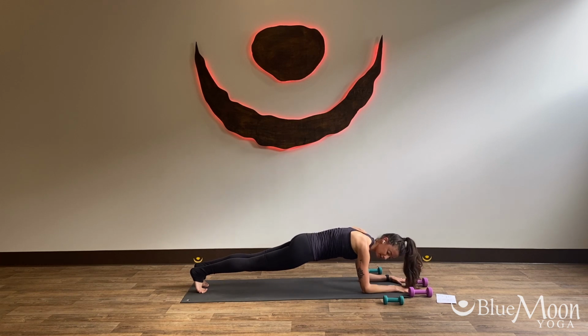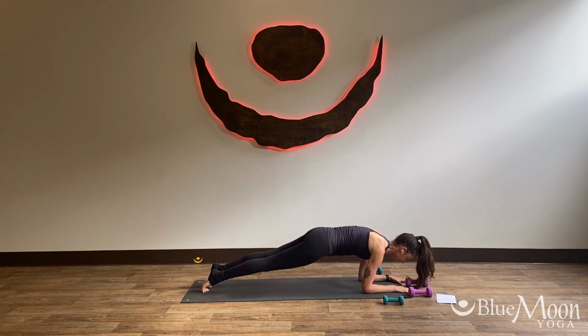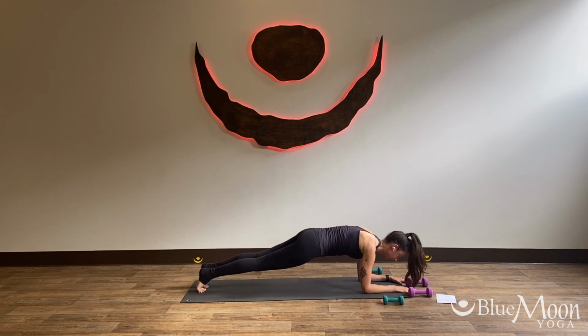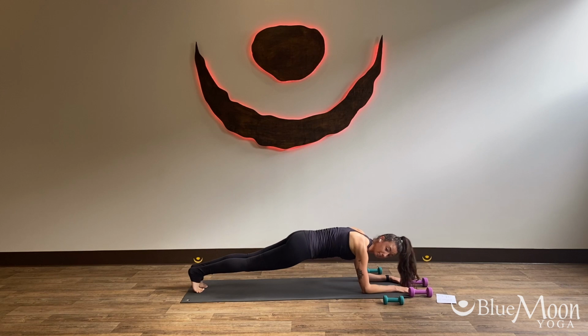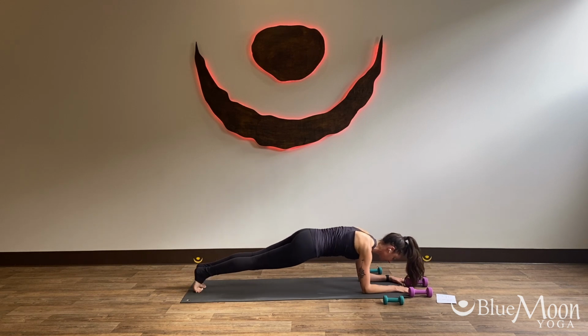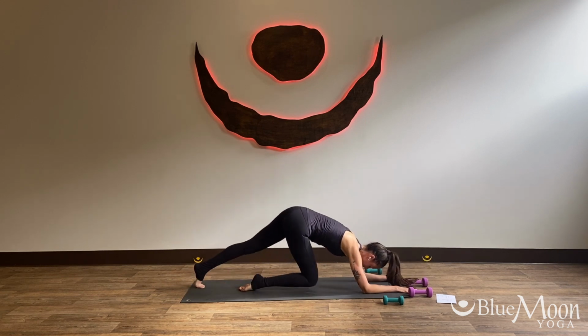Nice, last 15. Option to find your sliders for the last half of your holds. Forward and back. Nice job, last 5, 4, 3, 2, and release.